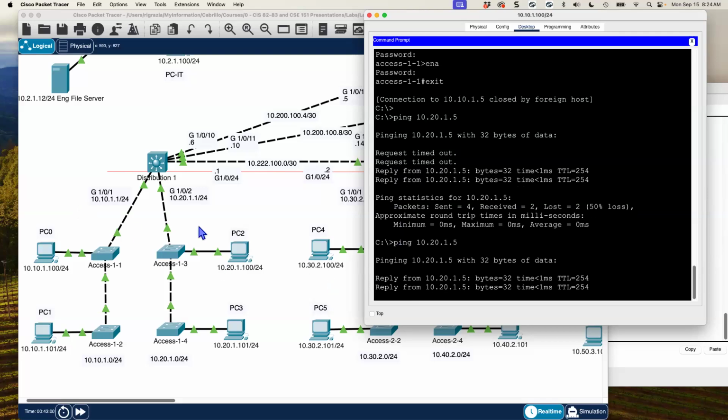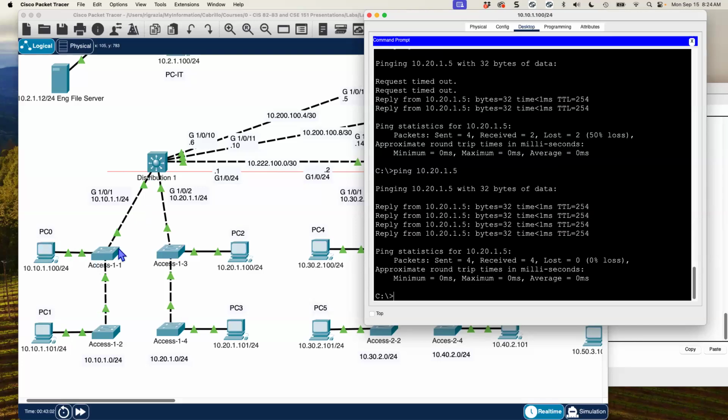The reason why we can ping it is our packets got there. Our ping from PC0 went to our default gateway. Great. Now it's your job, distribution 1, to handle this. Distribution 1 says, no problem. I'm directly connected to that network. After getting its MAC address, I forward the packet to what it's considering right now kind of an end device, access 1-3 at 10.21.1.5. That's its IP address.